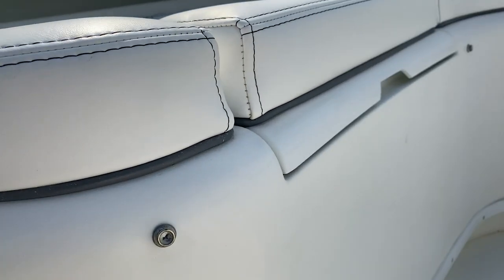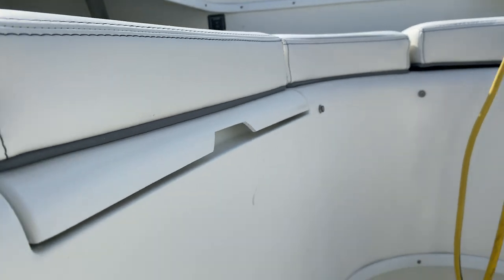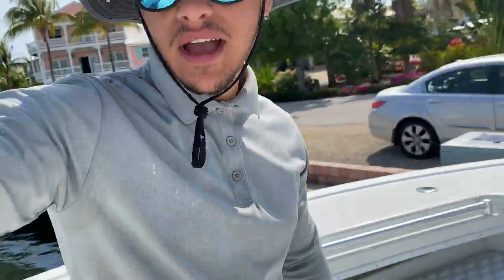It wasn't cutting as good as we thought. You can kind of see here, this is the rotary. It kind of looks like this. It was still very cloudy. So we put on hold our operation, and we're back at it now.